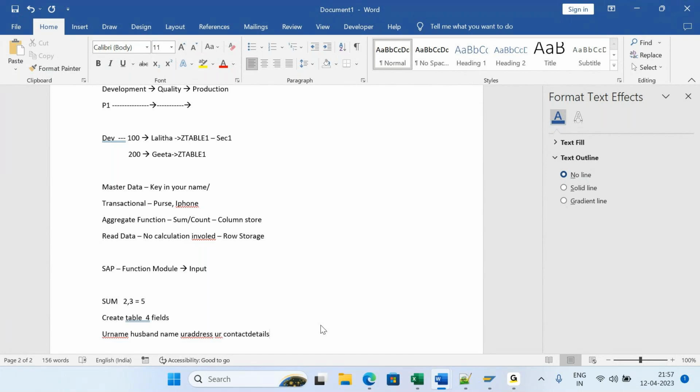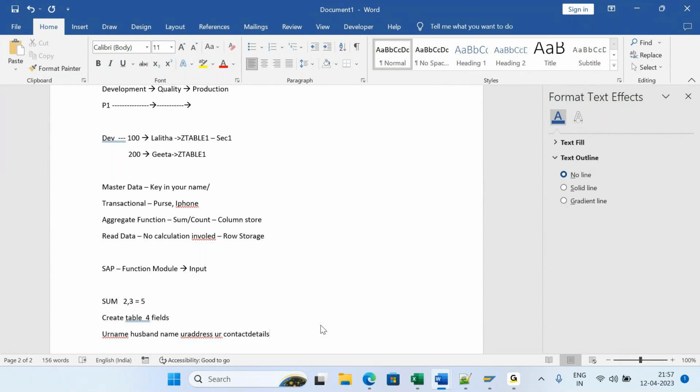Keep these four fields. First create a domain, then create a data element, then create a table. You will see errors when you create a table. Please note down those errors, and when we meet next I will resolve all the errors for you.